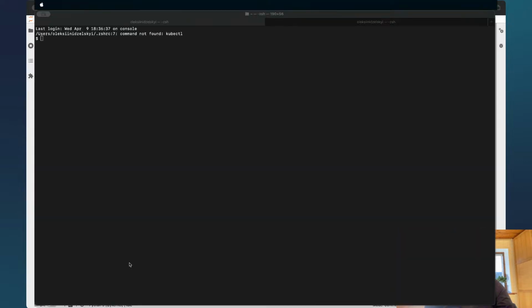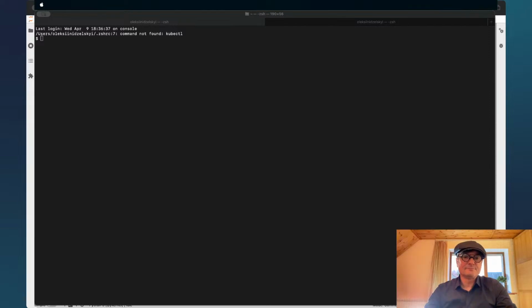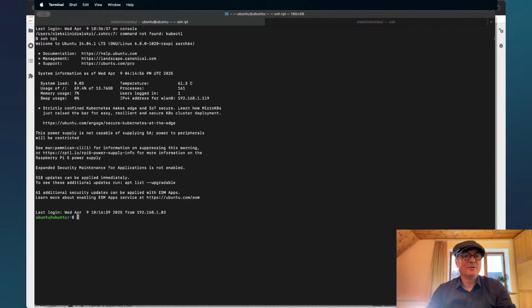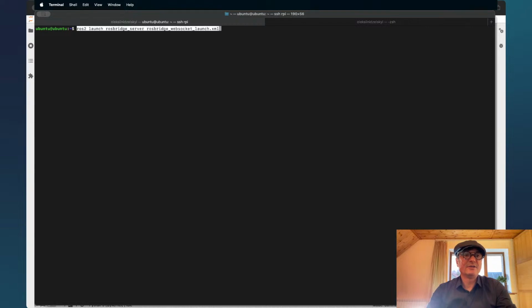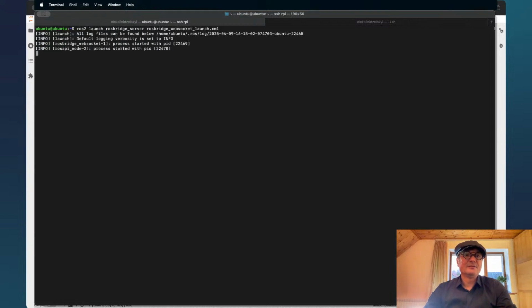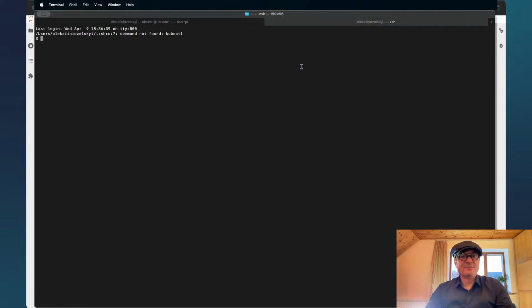For this, we open a terminal, go to the robot, ssh rpi. Now we are connected to the robot and run the WebSocket on the robot side. This WebSocket publishes data on port 9090.